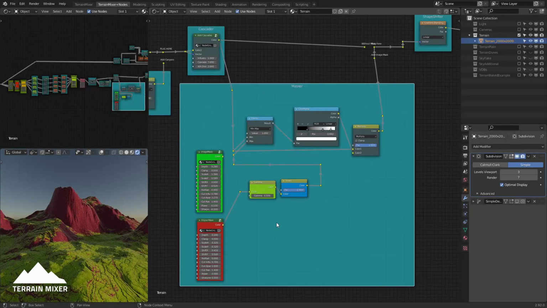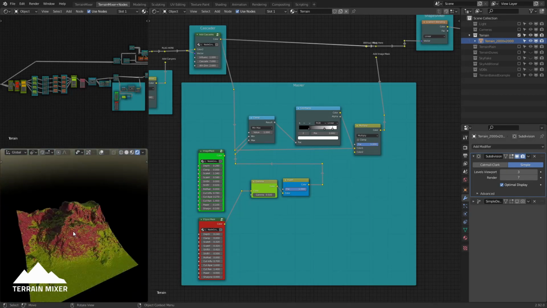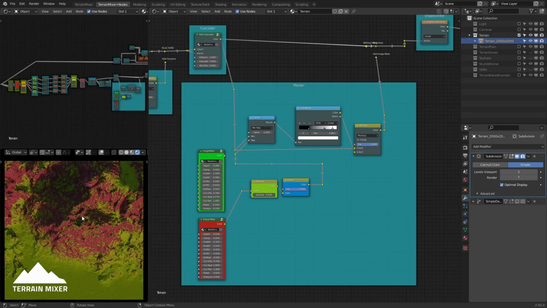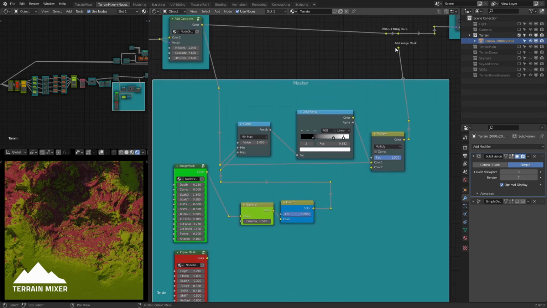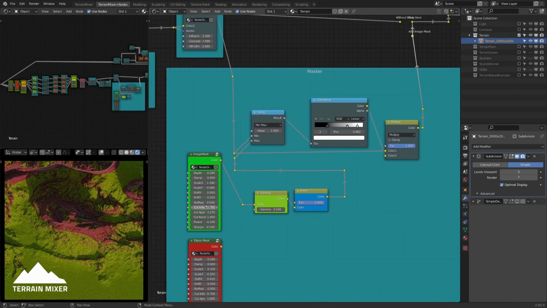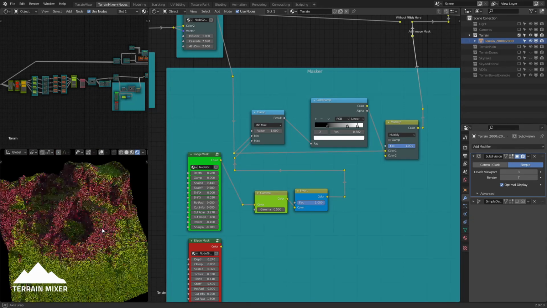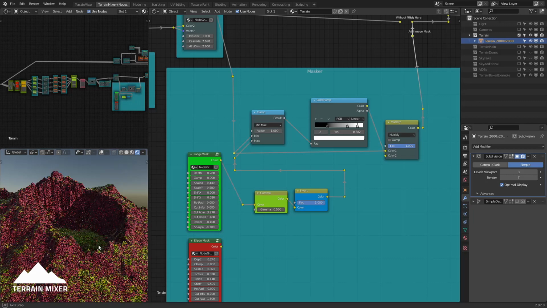Okay, I think this is it when it comes to masking. So let's do this. I'm not sure, I thought I would show you the baking process of the height map. Not sure if I should. But since it's a really fast setup, I might show you how the baking works as well. So let me just bring this original mask back. I'll remove this cut influence, scale this down a bit. I kind of like this crater looking. It reminds me of some sort of island. This could be interesting for some concept art.